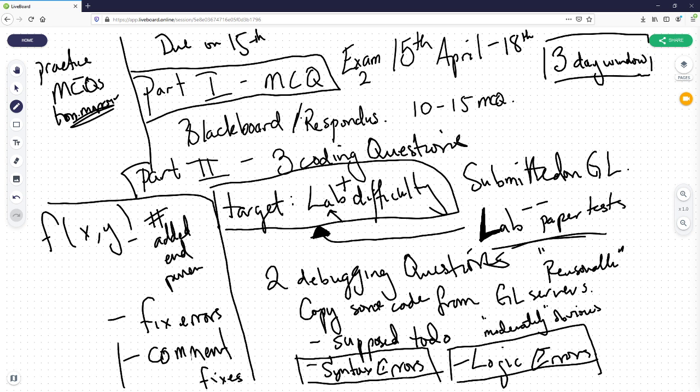I'll give you some practice MCQs so that you can play with those. And I'll try to write up some practice coding problems and debugging, and I'll try to write up a sample solution. Basically so that everybody knows exactly what we expect when we roll into this thing. But I think this is a pretty complete description of what I expect on the exam.